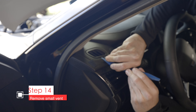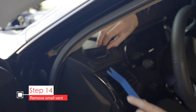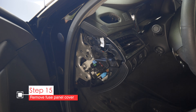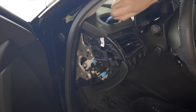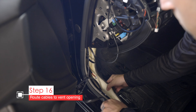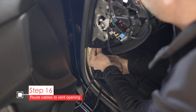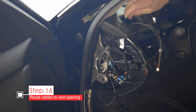Start by removing the small defroster vent to the left of the wheel. Use a plastic trim tool to carefully pry from all sides until it pops out — it may break, but that's okay since you're not going to use it again. Then remove the fuse panel cover on the left side of the dash. The defroster vent has direct access to the side of this panel, and that's where we'll run the wires through to the vent hole. Route the fuse tap wire right through here. For the OBD2 adapter, pull up the threshold trim, move the carpet, access that bundle of wires stored earlier, and route everything from under the dash upward through this hole to the gauge pod.